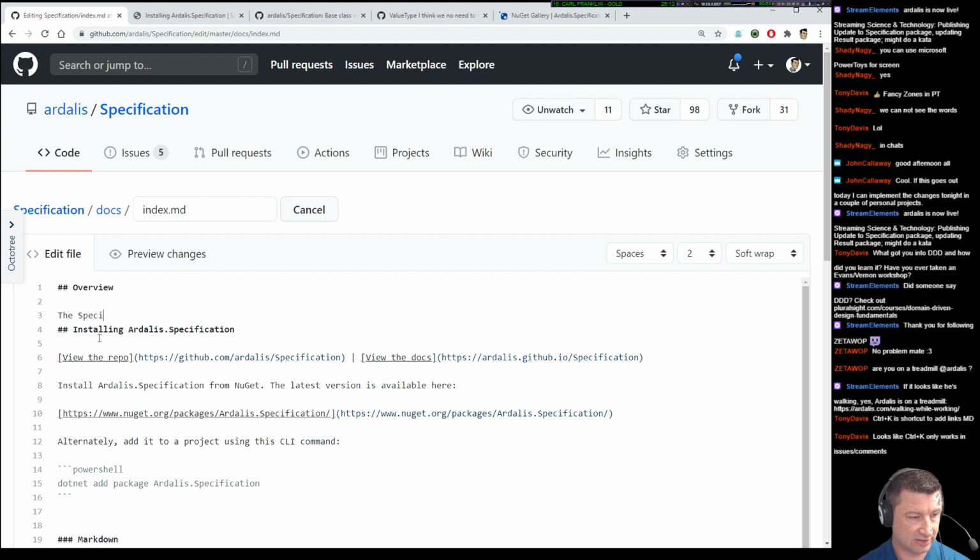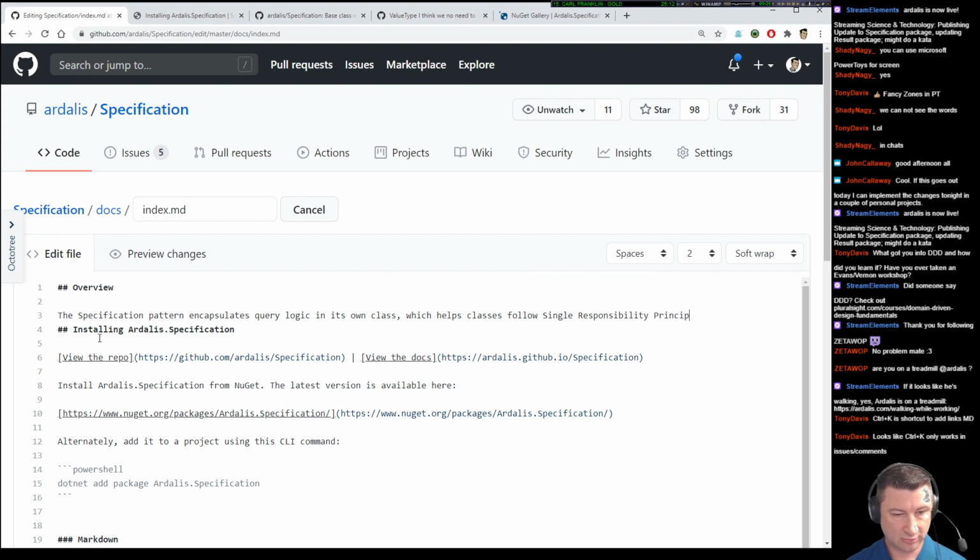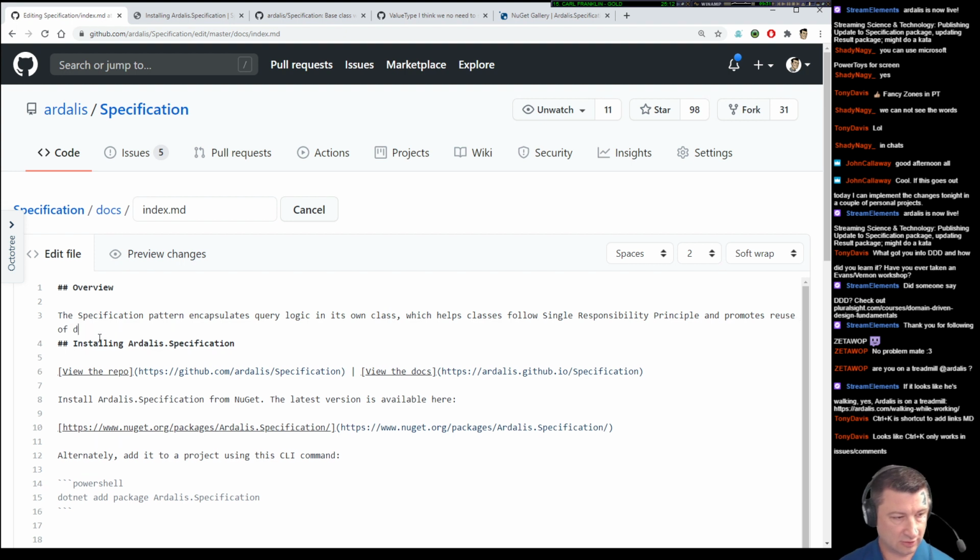Specification pattern encapsulates query logic in its own class, reducing what? What does that do for you? Which helps classes follow single responsibility principle and promotes reuse of common queries.